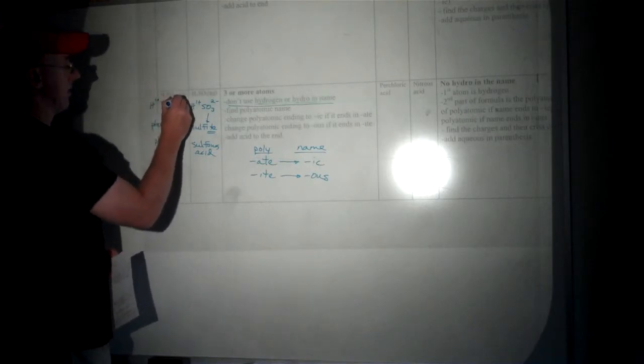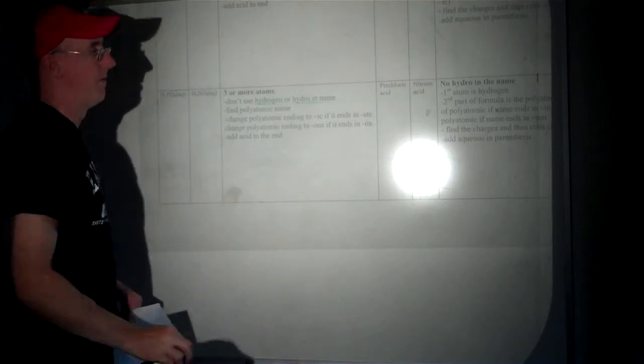But how do you recognize it's an acid? It's going to have the aq. I should have mentioned that. It'll have aq versus other phases, which would be gas or solid. If it's a gas or a solid, use the rules from the first page. If it's a gas or solid, this would be hydrogen phosphate. Gas or solid, this would be hydrogen sulfite. So it's goofy. Come see me if you struggle with that a little bit and need a little more review, or struggle a little bit with the homework.